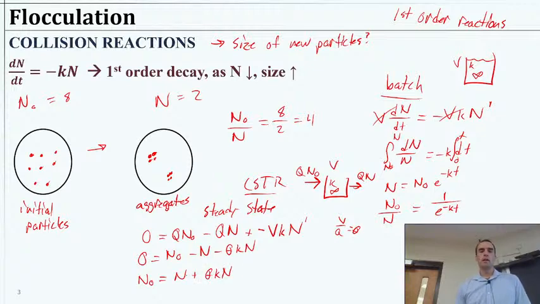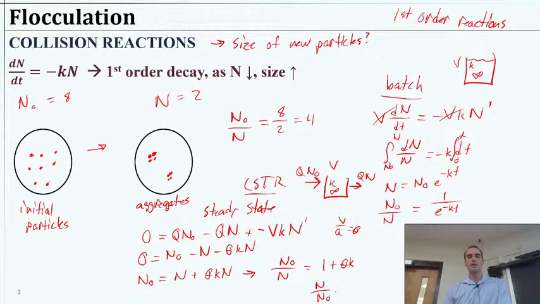And you notice there's an n on both of those terms. That makes it very nice and easy just to divide everything by n, and you get your desired n naught over n. So we will take from here and say n naught over n is equal to 1 plus theta k. This should look very familiar to the 1 over 1 plus theta k that we did last time when we had the inverse of this and when we solved for n over n naught equals 1 over 1 plus theta k. Now that's the form we'll usually see it in.